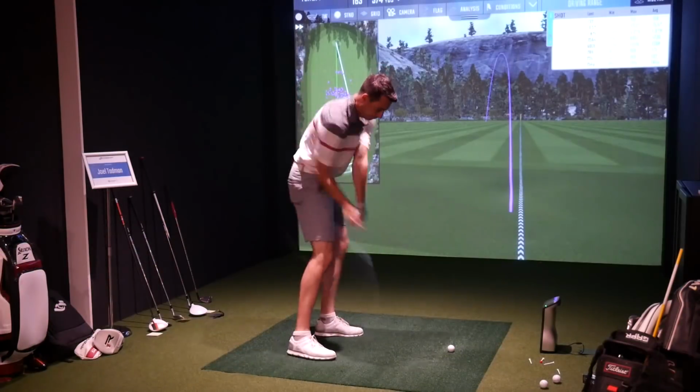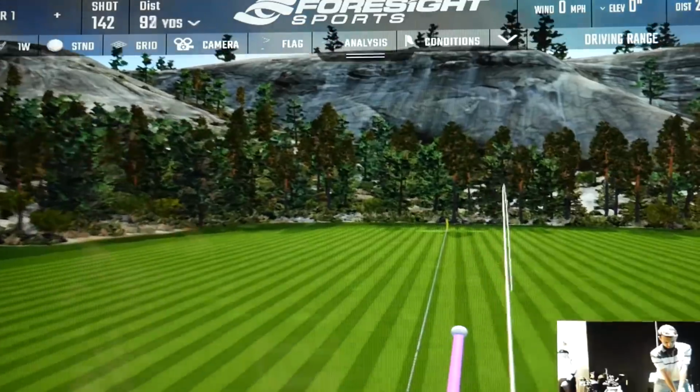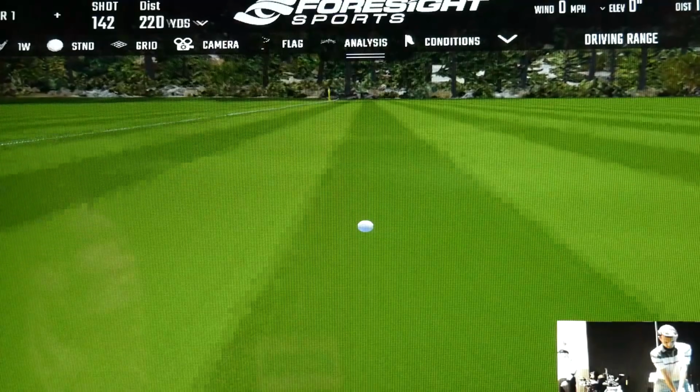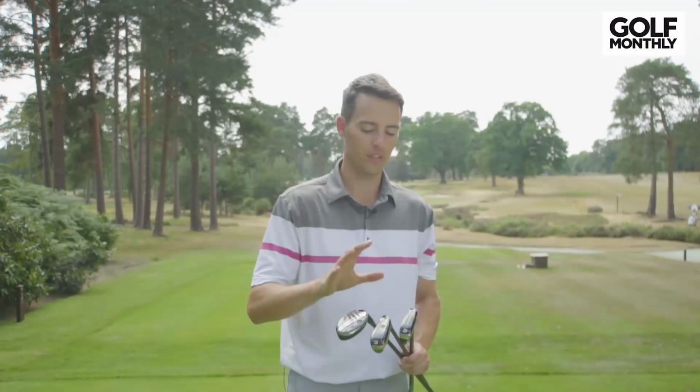Before we talk about the performance, we did hit these clubs on the GC Quad launch monitor this morning, so I've got some dry ball data for each of these models. Let's just talk about the looks of these clubs.